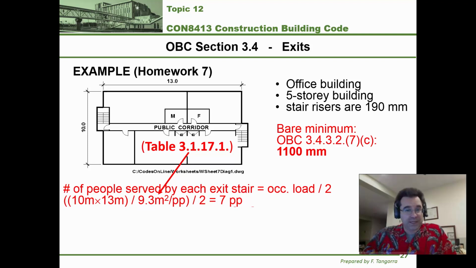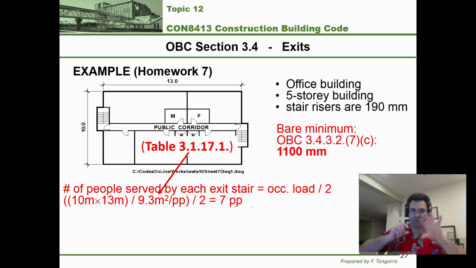Now we have to figure it out based also on the number of people of capacity. So what we have to do is figure out how many people are going to use this floor and then divide by the number of exits, because half the people will go to one exit, half the people will go to the other exit, if there are 2 exits. If there are 3 exits, makes sense, you divide by 3. If there are 4 exits, you divide by 4, right? Because you're assuming an equal number of people will go to each exit.